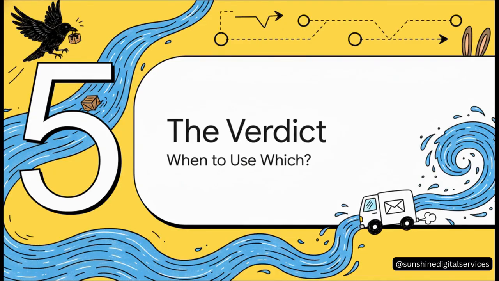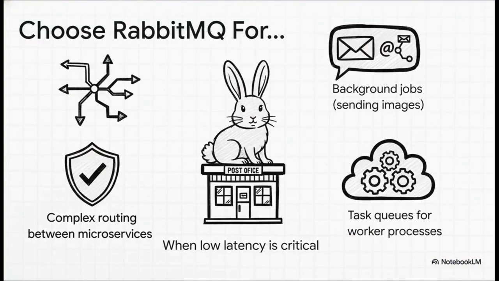So it all comes down to choosing the right tool for the job, right? You wouldn't use a giant river to deliver one important letter, and you wouldn't use a mail truck to try and redirect a river. So let's look at where each one really shines. You're going to want to reach for RabbitMQ when you're dealing with individual, distinct jobs. Things like sending that confirmation email or resizing a profile picture someone just uploaded. It's fantastic as a simple task queue for a bunch of worker processes. It's built for reliable, one-time delivery, and its biggest strength is its smart, flexible routing that lets you send specific messages to exactly the right places.